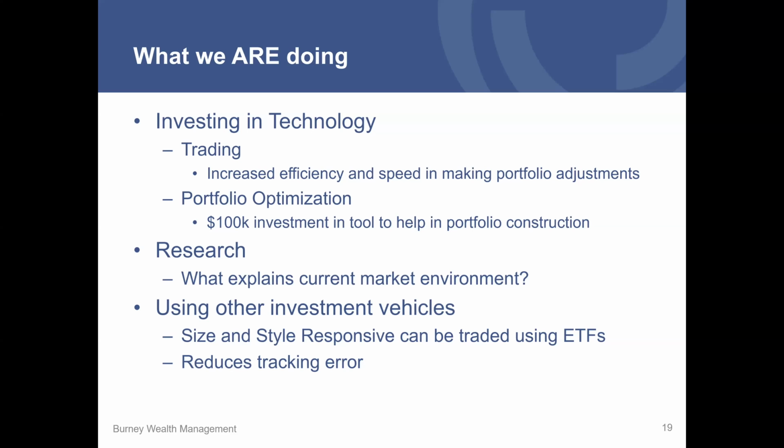So while this might give up an opportunity to achieve alpha from stock selection, it also reduces tracking error. If tracking error is something that impacts you, this might be something that sounds attractive. I encourage you to talk to your advisor about the possibility of adding ETFs and incorporating something we call a core satellite approach to building your portfolio.